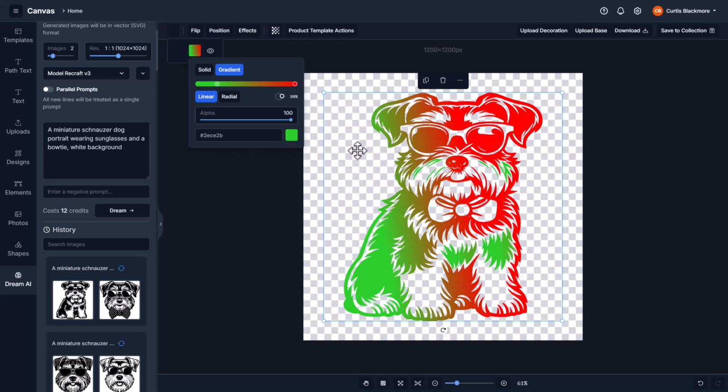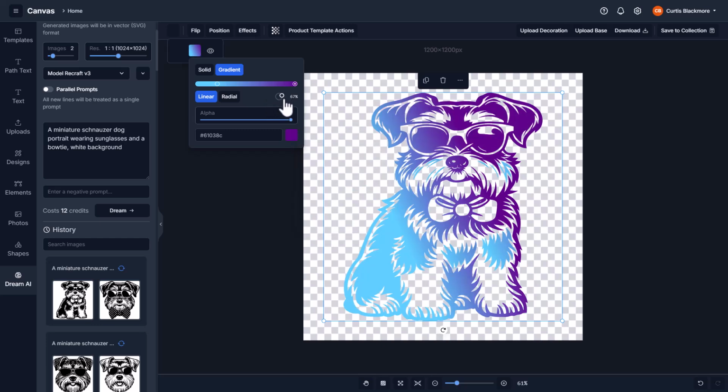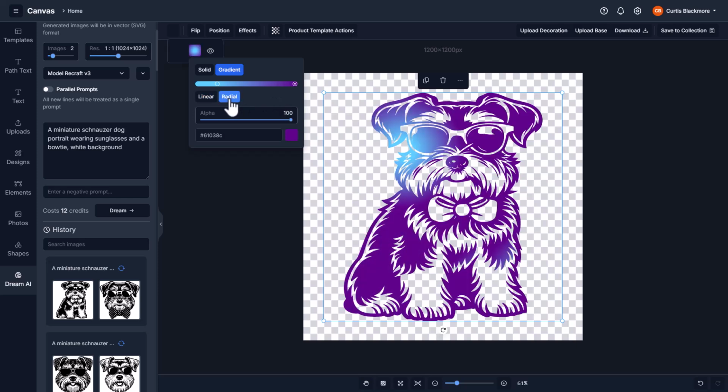So we support gradients here within our canvas editor, and you don't see that a lot, especially around SVGs. So I can change this color. Let's go to like a light blue, and the red, maybe we'll go to a purple. Kind of show you some examples here. And you can also adjust the radius of how this appears. We need to probably improve that because it's jumping all over the place. You can also change it from linear to radial, so it's more like a circle. Different things you can do there. You see where that circle is starting and appearing. It's not perfect, but you can do gradients as well.